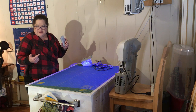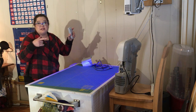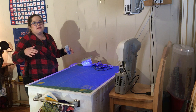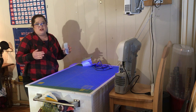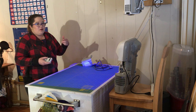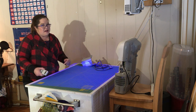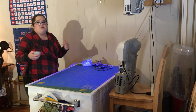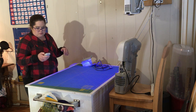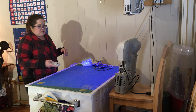I want to play with some settings because I really need to reset it to make sure that anything the previous owner did is erased, and I'm starting from factory settings. But that means that now is the perfect time to play in the menu and see what all these things do without worrying about screwing something up. So I'm going to go to the menu.